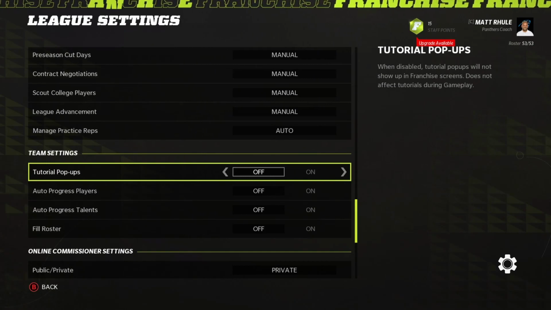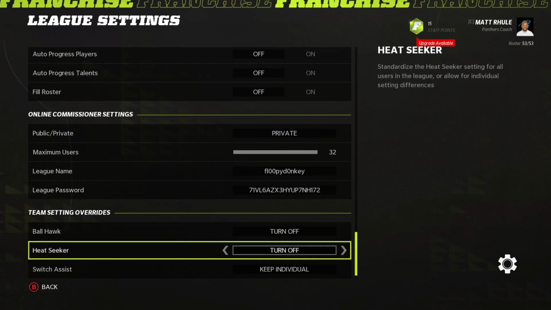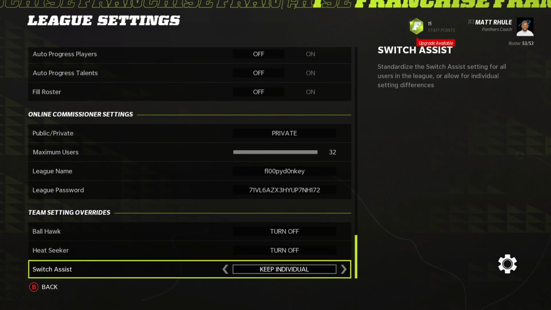Obviously, you want to turn off tutorials because that's an aggravating little thing that keeps popping up. And then ball hawk and heat seeker I have turned off. Switch assist I keep on the individual.